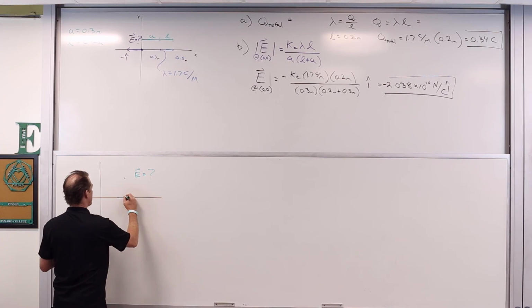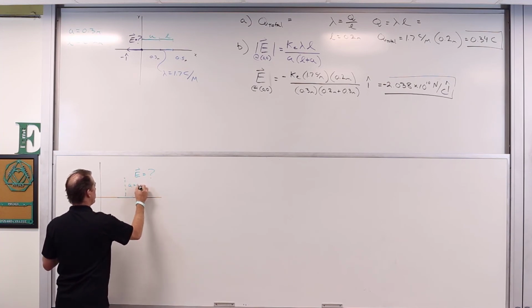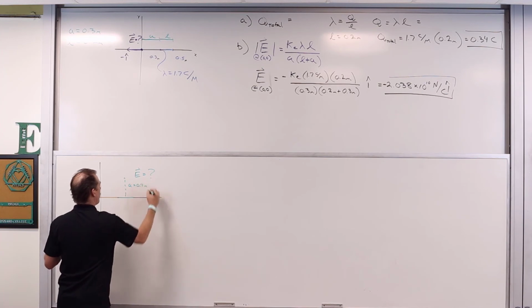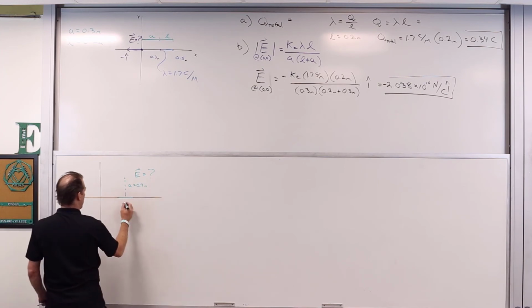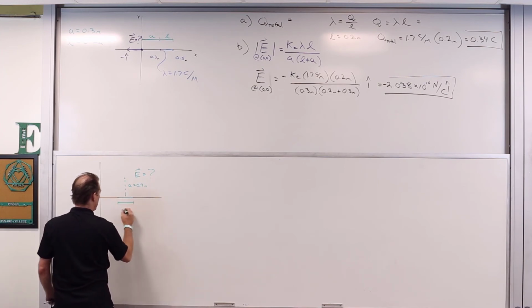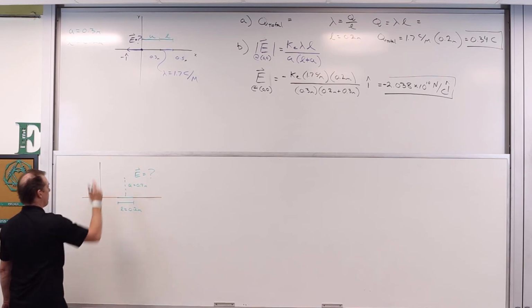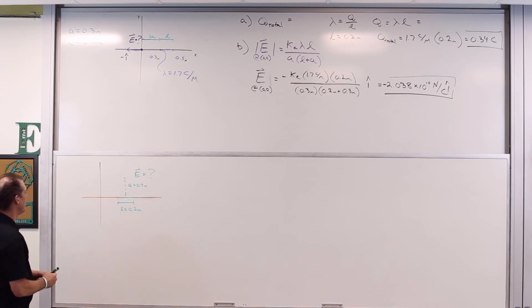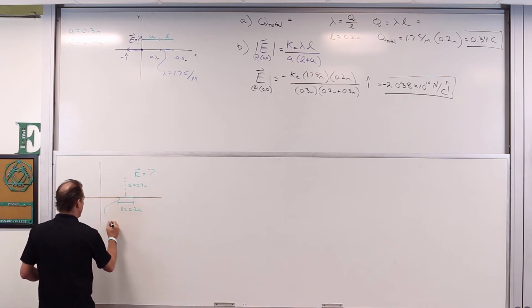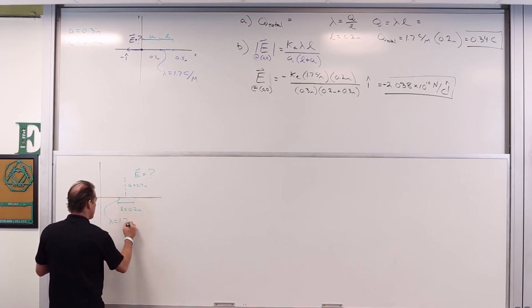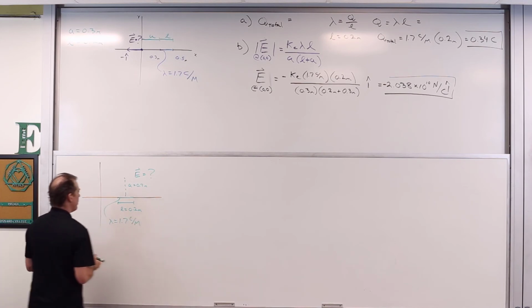So in this case, we're above the midpoint. We've got A is equal to 0.4 meters. And we've got that L is equal to 0.2 meters. Again, we're starting at 0.3 to 0.5, and we're 0.4 meters away from it, above it. And we got the same lambda here. Lambda is equal to 1.7 coulombs per meter.